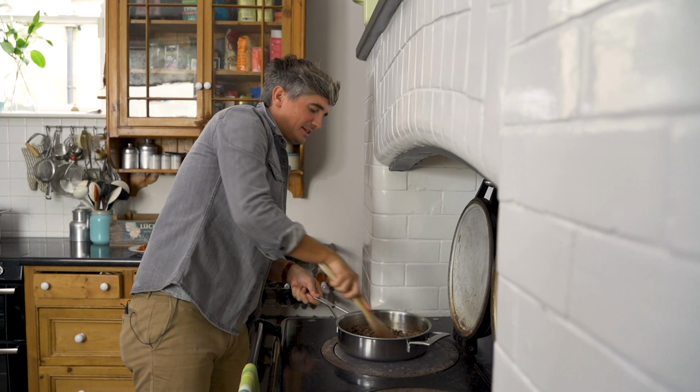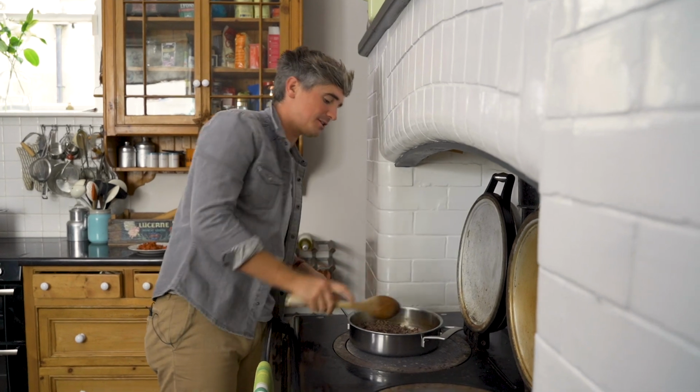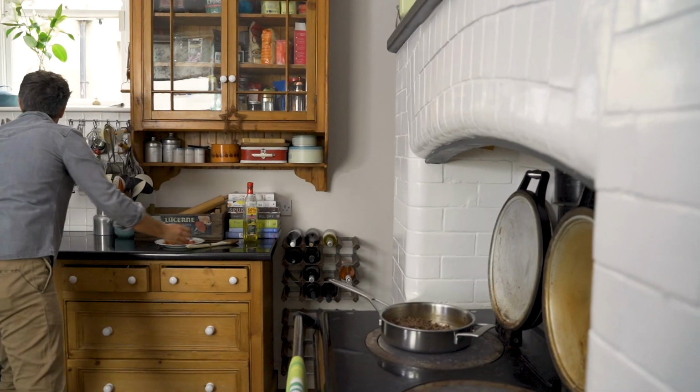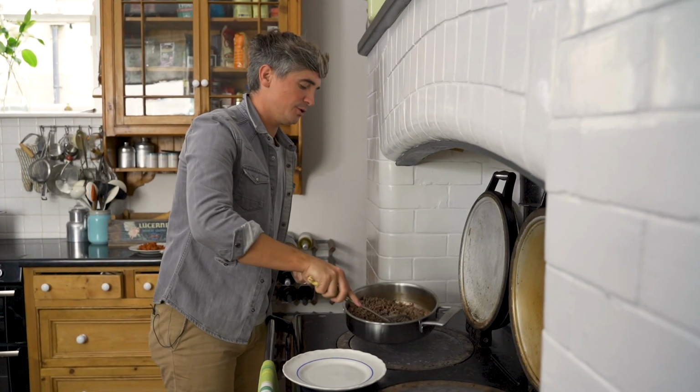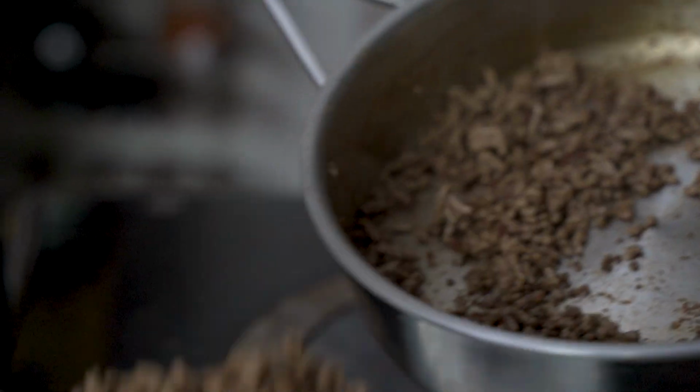Okay, we are in business. We've got sizzle action, we've got browning action. Time to get the meat out of the pan. So just remove it with a slotted spoon and place it onto a plate.